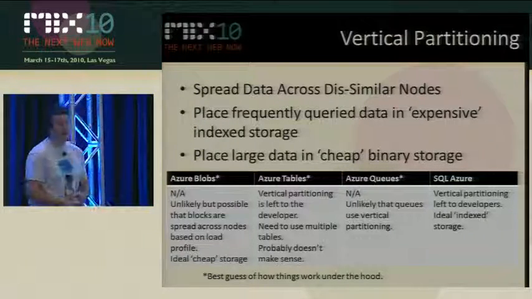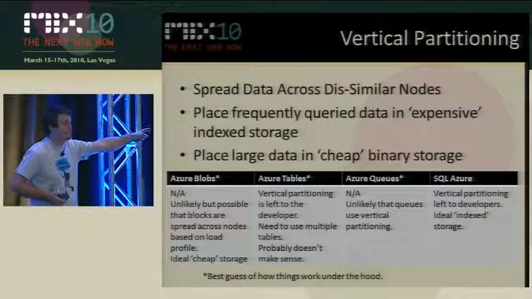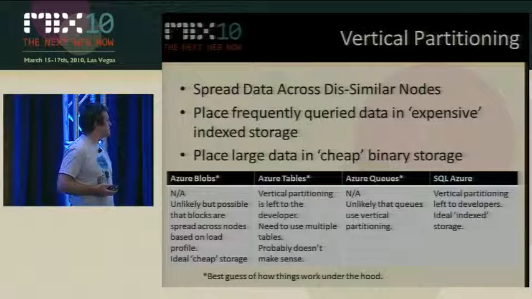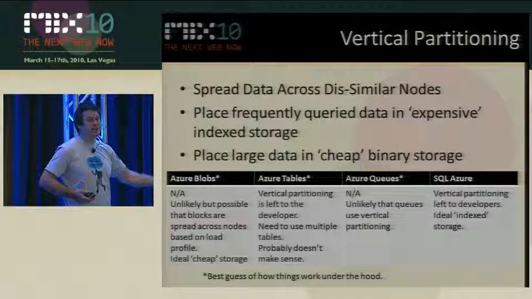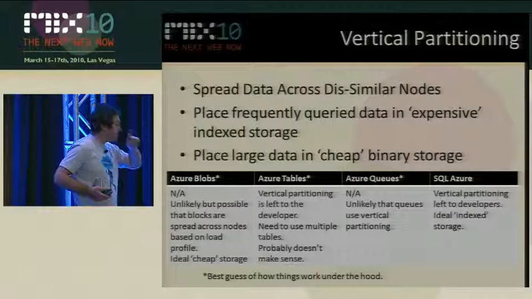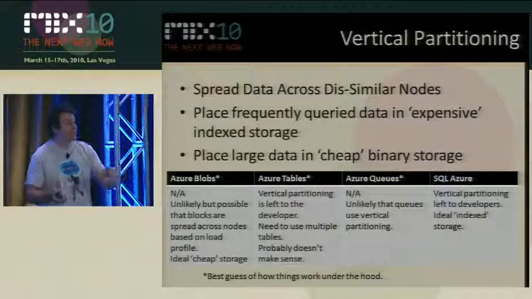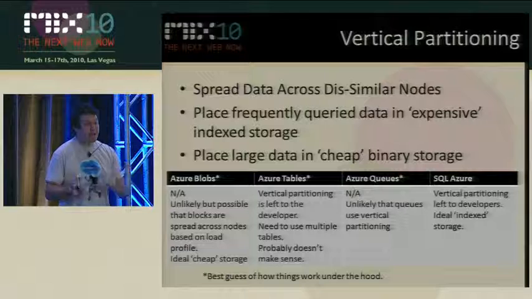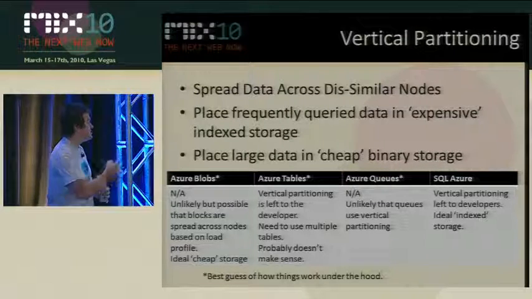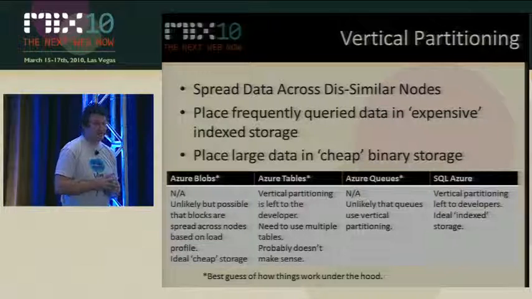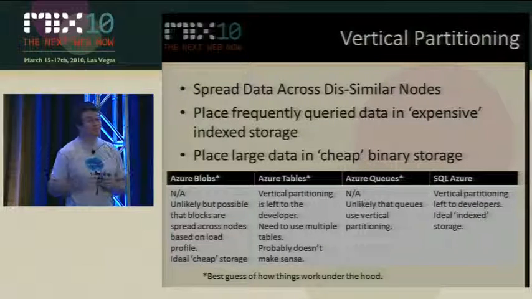With Azure Tables, vertical partitioning is left to you. If you want to vertically partition, there's not a lot of justification for doing that. You'd need to create multiple tables. Azure Queues, again, unlikely there's any vertical partitioning going on. Unlikely that we're taking queue messages and somehow splitting them out, but hey, we don't know what it's doing exactly under the hood. SQL Azure, vertical partitioning, left to you, but something that you should be thinking about.